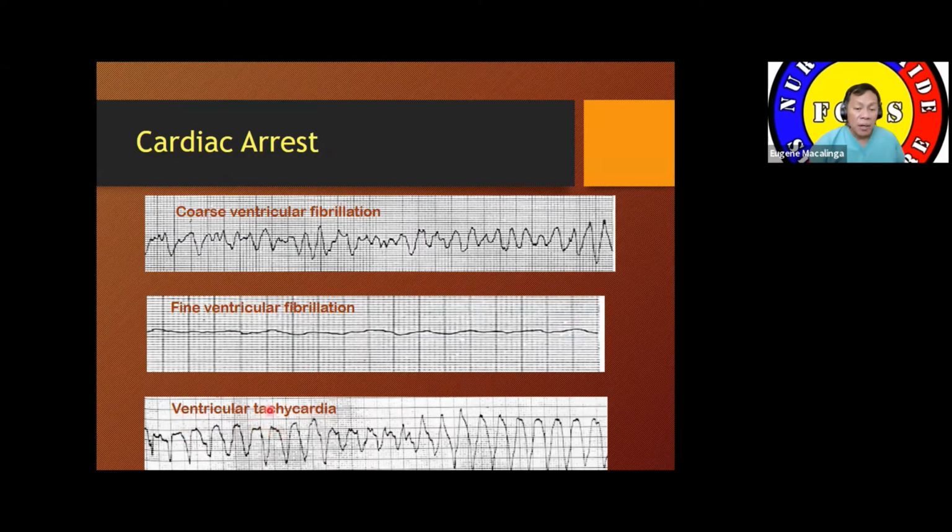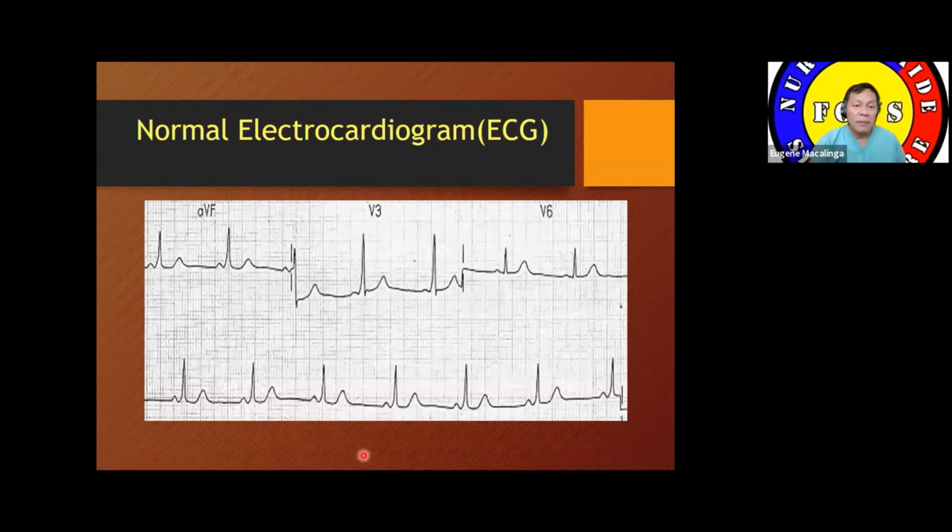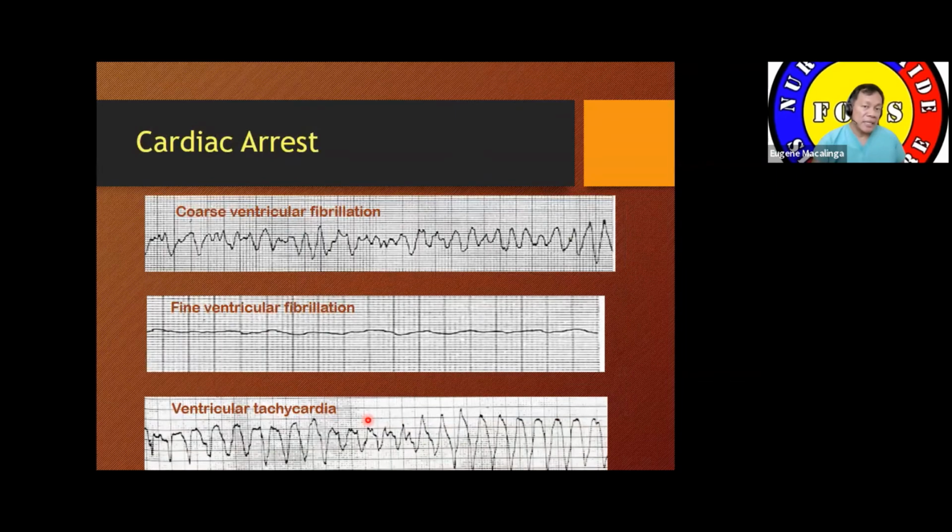Tachycardia means the heart is beating very fast. Okay, so ventricular tachycardia, up and down, right? So again, if you compared it to the previous slide, let me go back to that. You can see that there is a typical pattern. Okay, so this is sort of what we expect from your ECG. Okay, again, if I flip to the next slide, you can see this is abnormal.